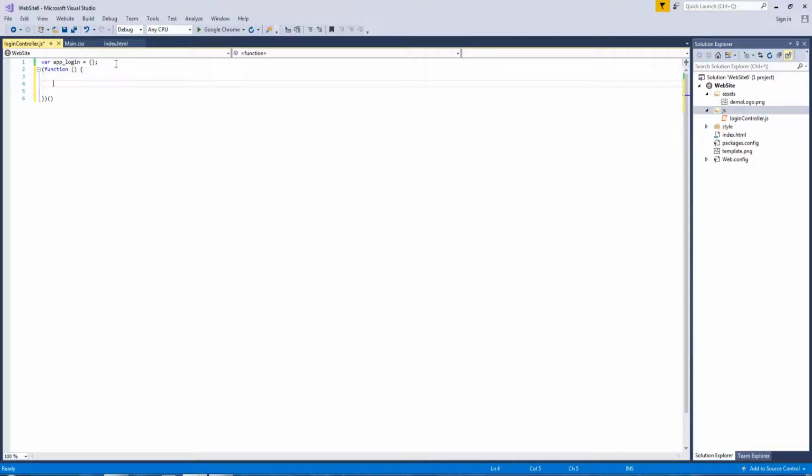So the first function is login. The second function is logout. Two functions that I'm going to create. The login will get a username and a password as parameters, and the logout is going to get nothing.